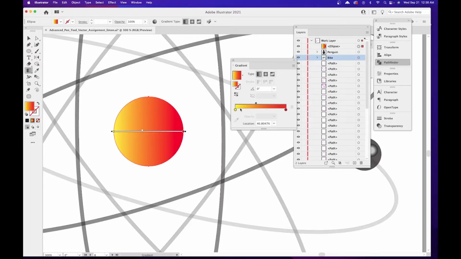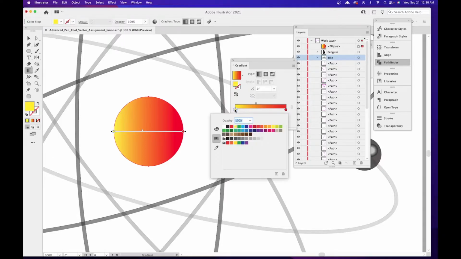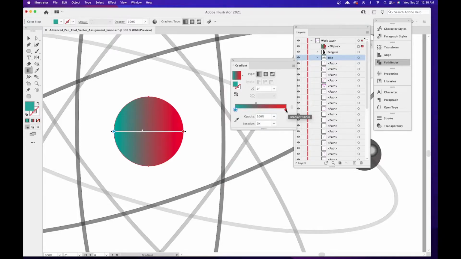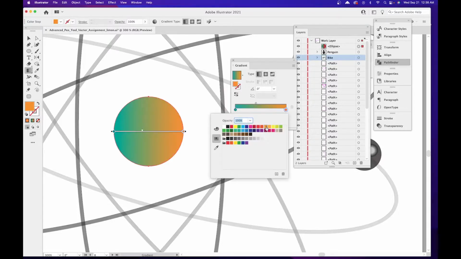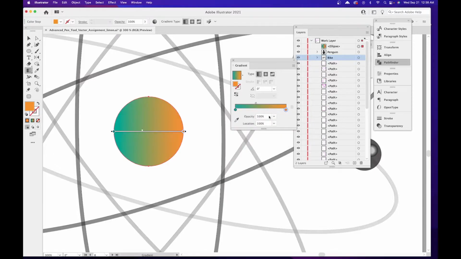And you see I have these colors here. You might have something else. So it goes from yellow to red. And we see this slider over here. So technically it goes from yellow to the red. To change colors, I could double click on this yellow, and I could choose a color from here. So let's go with that teal looking color, and then I could double click on this one, and let's go to orange. So we could do something like that.